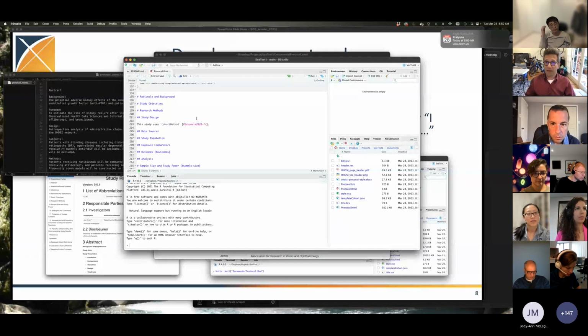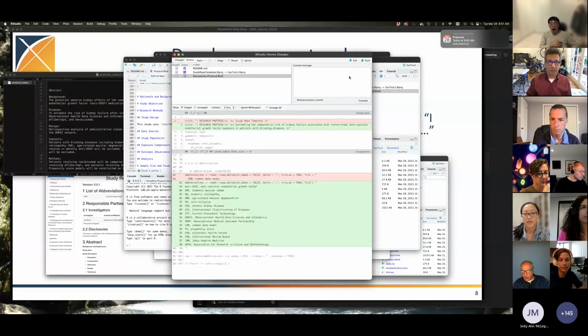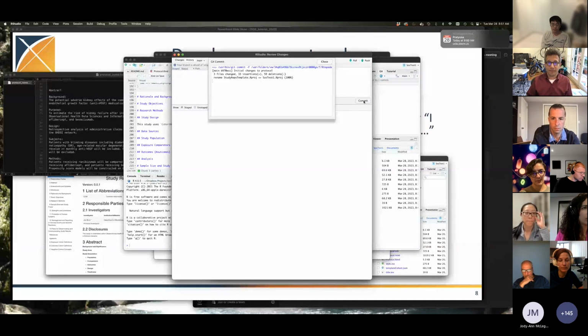So I can go to Git, and now I have made changes. I changed this, so I want to stage it. It's a change I want to share. This is a change I want to share. I want to share that I've deleted that file, and I want to commit the changes that I've made to the protocol themselves. I go to commit, and I can double check all of the changes that I've made here. And this is just some initial changes to the protocol, and I can hit commit.